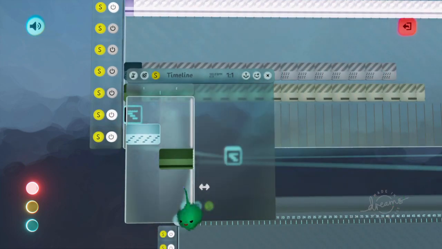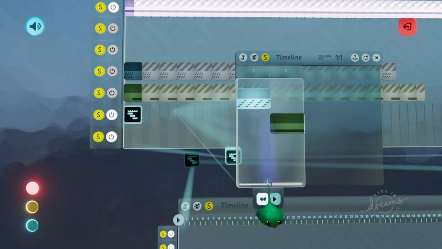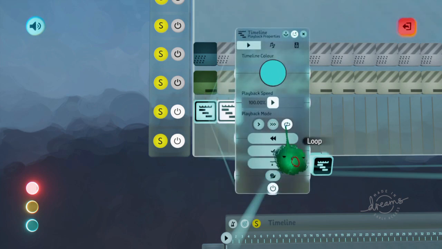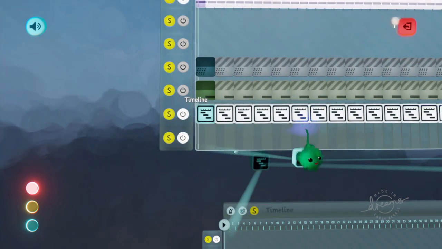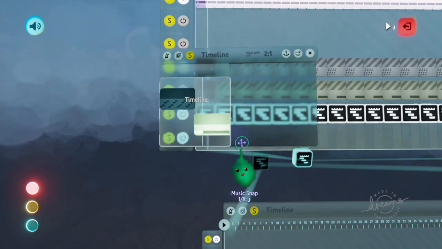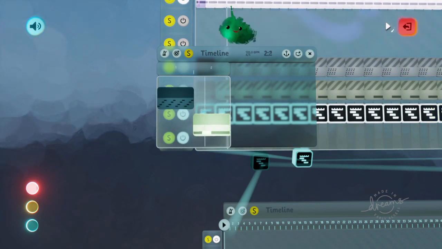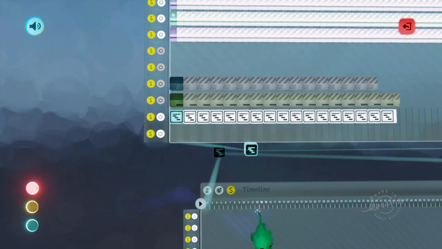So I've put a timeline into the timeline, so you have this nested timeline going on, and now you can set that one to loop and drag that one out just as normal. So now, cool, so that works.